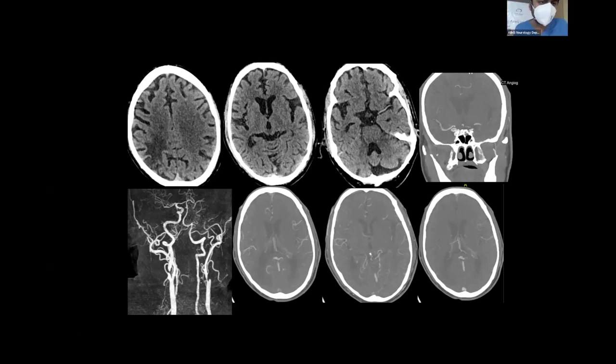Sir, it's filling from the opposite circulation. Opposite side. What is filling? You can name the branches. Sir, ACOM and... Okay. So this is the intracranial circulation of the left side. Left MCA system is entirely patent. If it is entirely patent, we can leave it, no? We need not intervene.